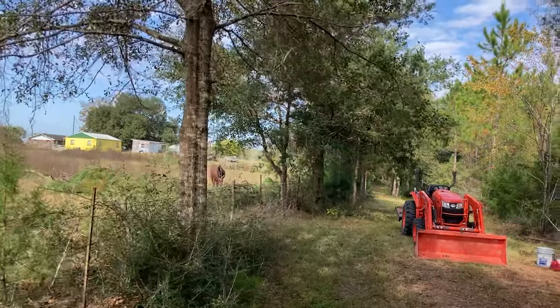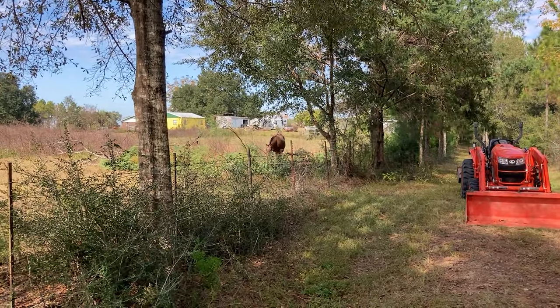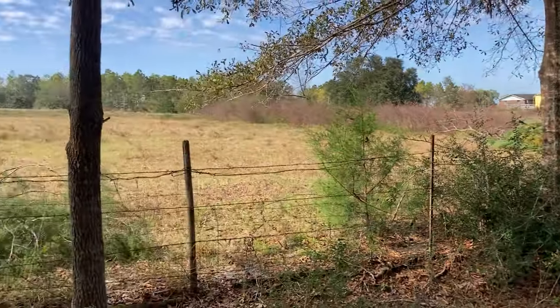We got one of my neighbor's horses coming over to find out what all the ruckus is about. This is gonna look real nice once there's a new fence here. We're paying for all the material and we're doing all the labor, but at the same time, we wanna be good neighbors. You know, this fence is good enough for my neighbor for his horses so that Bella, the pit bull, only comes over when she's invited, not whenever she wants to.